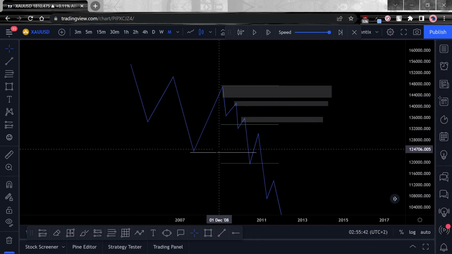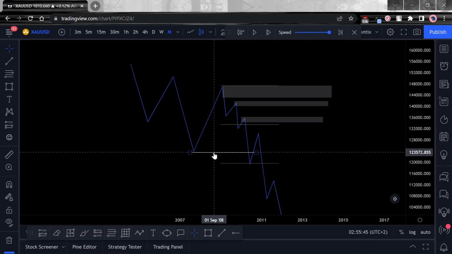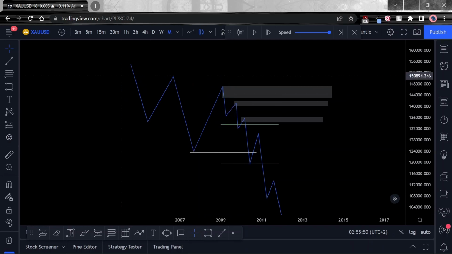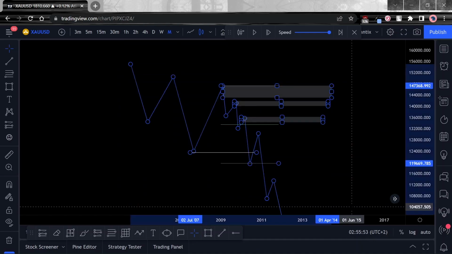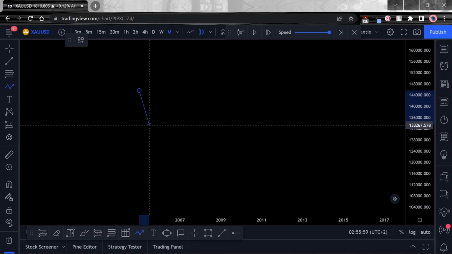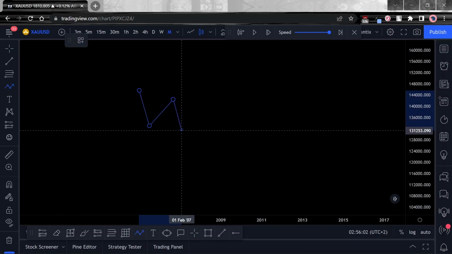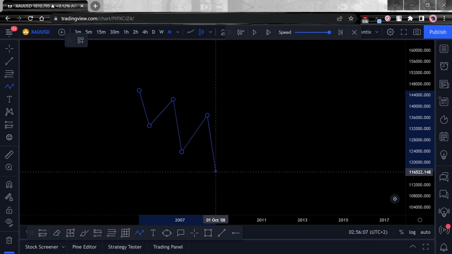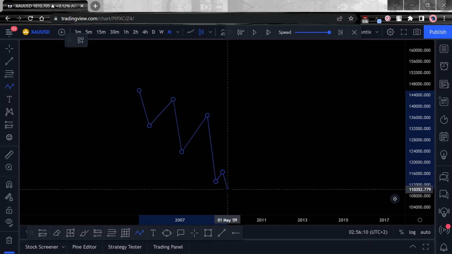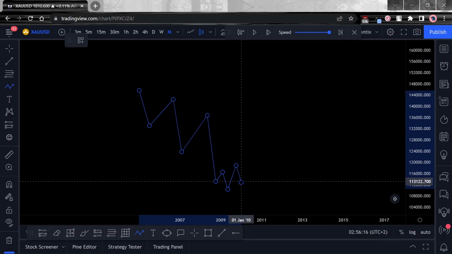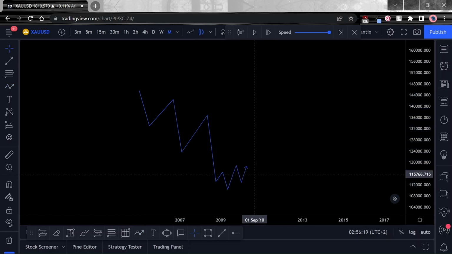So if the market does go on without us, that is a perfectly fine scenario. Now, let's just look at another scenario where we're trying to trade against the trend. So in this case, we've got price moving down, giving us a lower high, a lower low, a lower high, a lower low, and then somewhere along these lines we begin to see our reversal schematic forming, right? The question then becomes, what do we do?